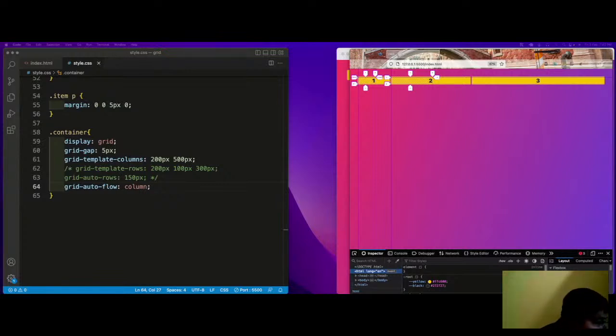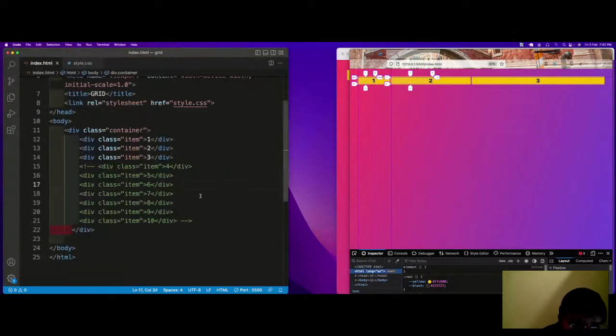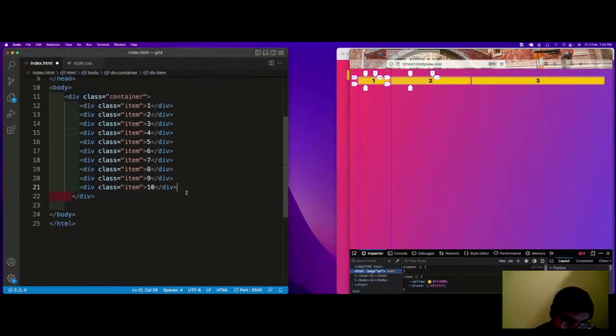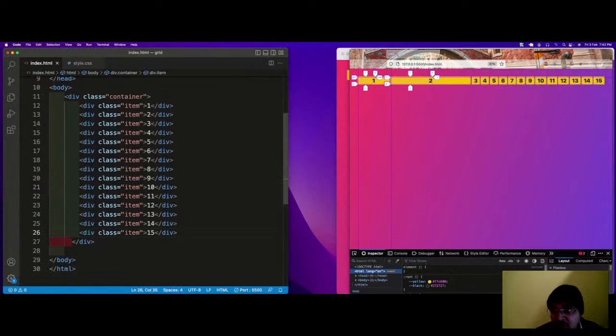Now after this, let me cover another property in CSS Grid, which is the sizing of tracks. For this to work, I need a little change in the code, so I will add some more items here, from 10 to 15.